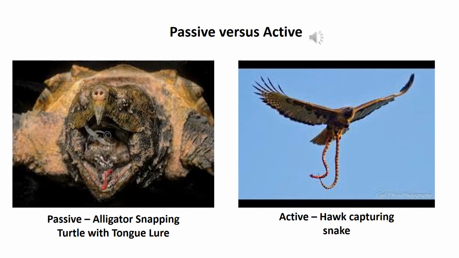In terms of hunting, there's active versus passive hunting. Alligator snapping turtle on the left here goes about 400 to 500 pounds. It lives in the southern swamps, primarily in Louisiana and parts of Texas and Mississippi. And you can see it's got a little red tongue on the bottom of its lower jaw here. It sits underwater for like an hour and dangles that tongue out like it's a worm. A fish comes, eats it, snaps it up. Looking at this thing, it cannot hunt fast, so it's very passive. It kind of lures the animals towards it.